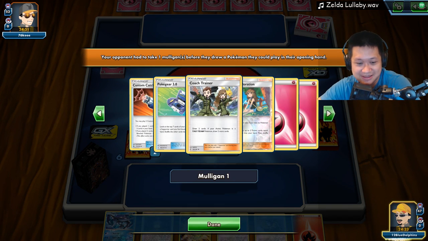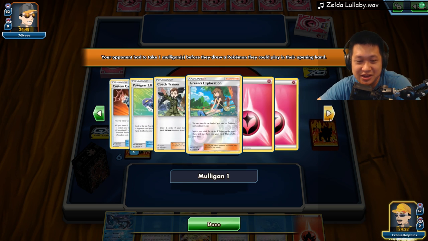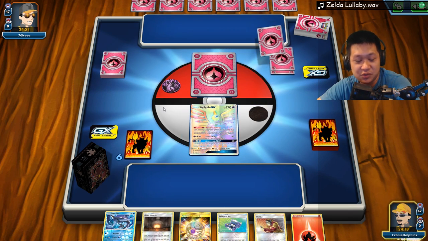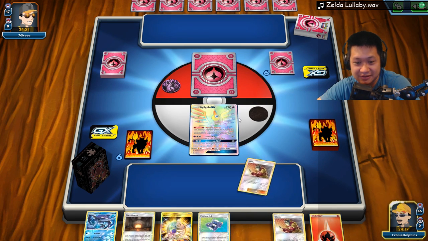Got an Espeon tag to my deck. Ah, son of a merch. It is Greens. It's the bad one. Basically, we do not have stadium control. We are SOL.